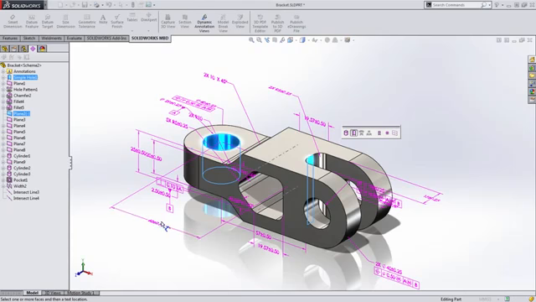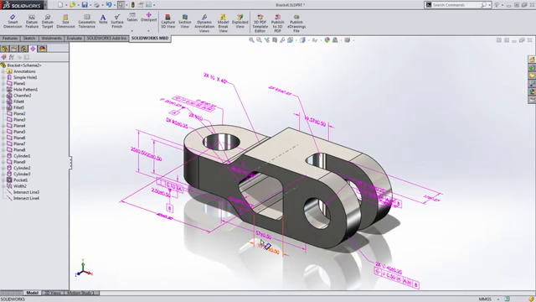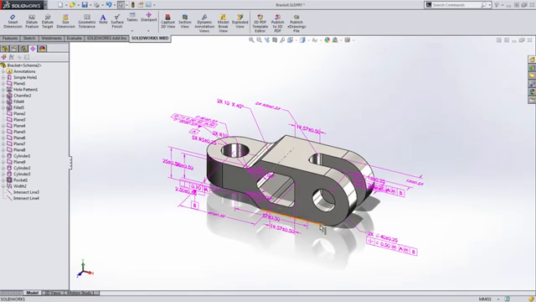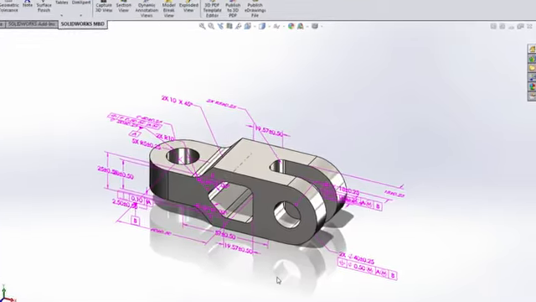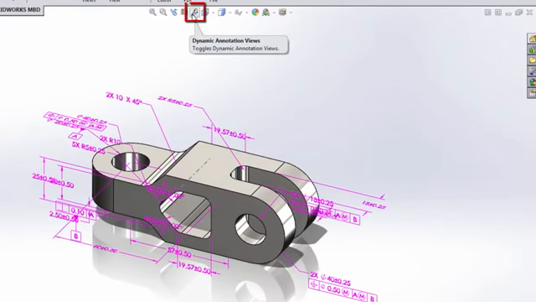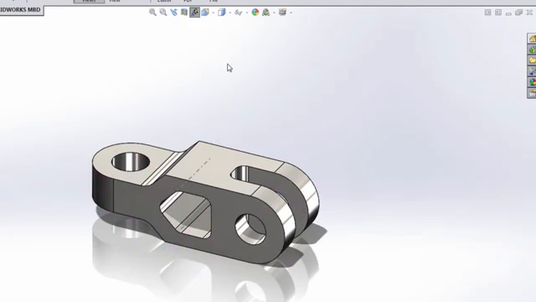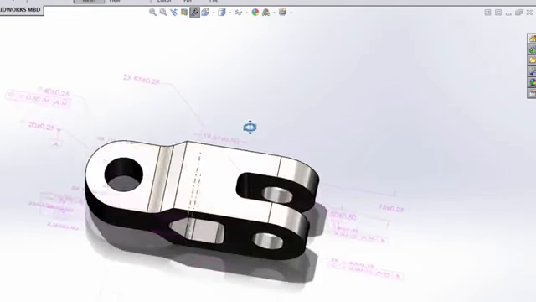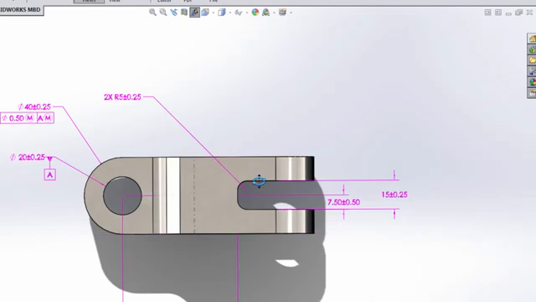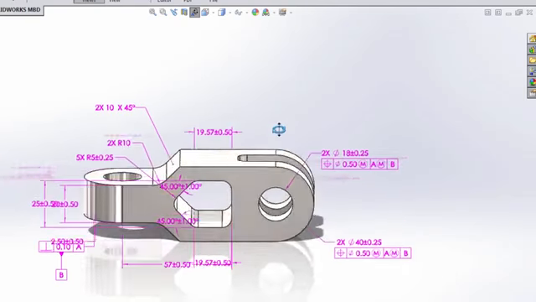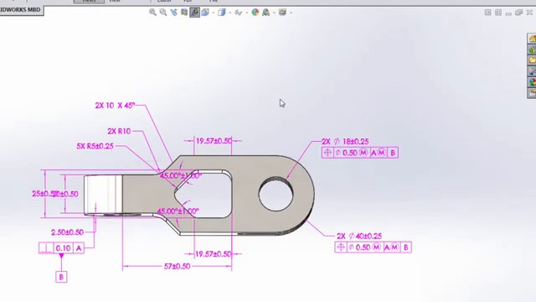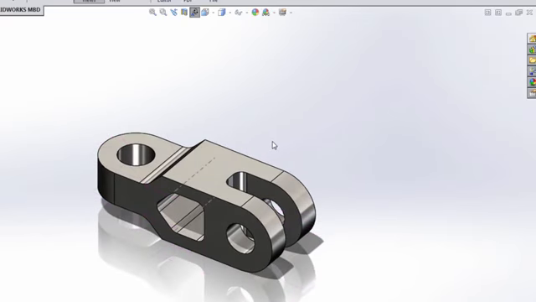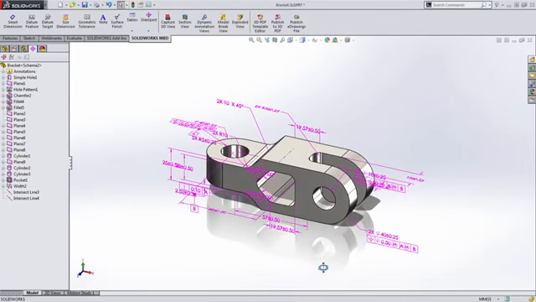You'll notice that this dimension pulls out in the top view. So let's talk about that a minute. We have a lot of dimensions on screen, and it can feel a little bit cumbersome at times. One of the new features found in SOLIDWORKS MBD is this Dynamic Annotation Views button found in the heads-up display. What this does is it hides all of these DIM Expert dimensions until you rotate to an orientation where they can be properly and clearly displayed. This makes it much easier to navigate your 3D model. In fact, I probably should have started by showing this, but I thought it shows the benefit after showing this later. So let's bring everything back.